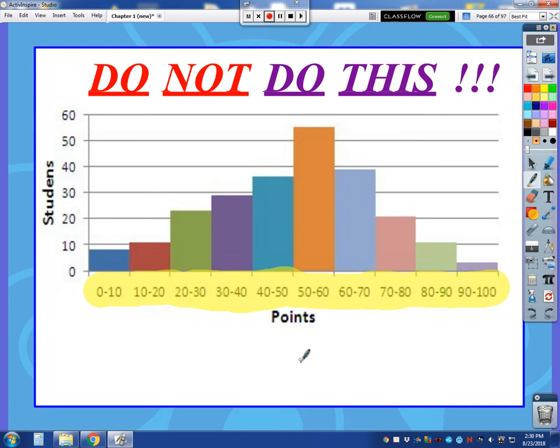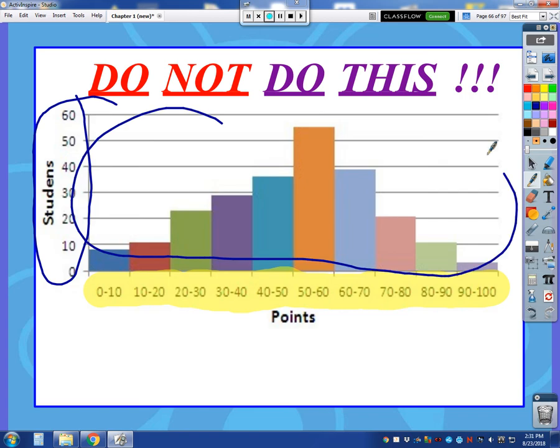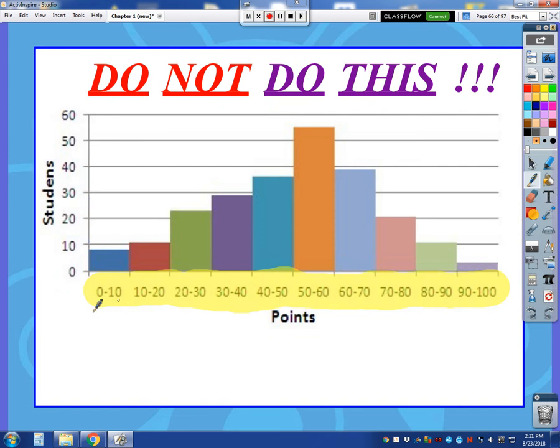Now, I have seen students do this in their attempt at making a histogram, and everything looks good on the vertical axis. We've got a label, we've got equal spacing, this looks nice. Our actual bins look like a nice histogram. There are no gaps in here, it looks beautiful. We have a label down here on the x-axis, but then people make it look more like a bar graph. You don't tell me what all the numbers are for each bin. You don't have to tell me this first blue bin is for numbers between 0 and 10. So again, you don't do this. You don't give me these little intervals.